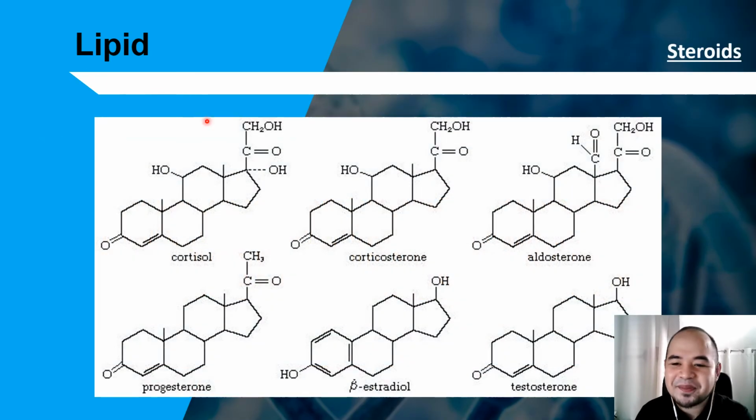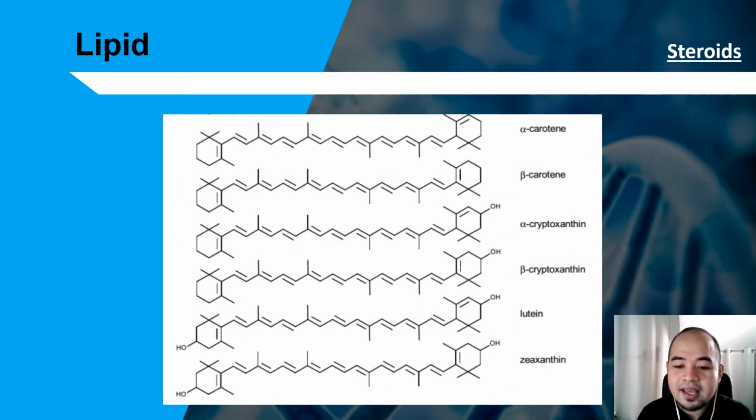Now, this is another example of lipid. We have steroids. So ito na yung sinasabi ko sa inyo kanina, na ang lipid, hindi siya laging ang monomer ay fatty acid, because as you can see, for steroids, ilang squares yan, ilang carbon rings yan. So 1, 2, 3, 4, and then 1, 2, 3, 4. So unique yan sa steroids. Cortisol, ayan, ayan, testosterone, estradiol, progesterone. Okay? And you can see that it can be represented into something like this as well. Okay?